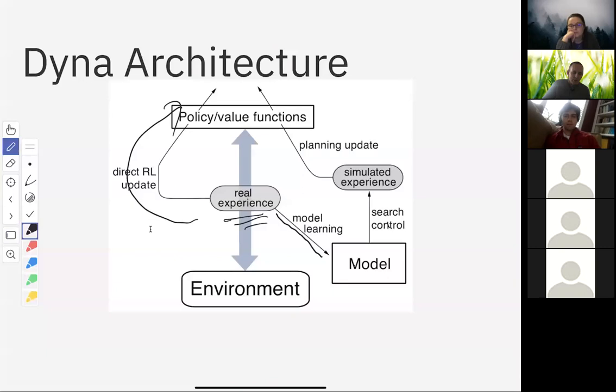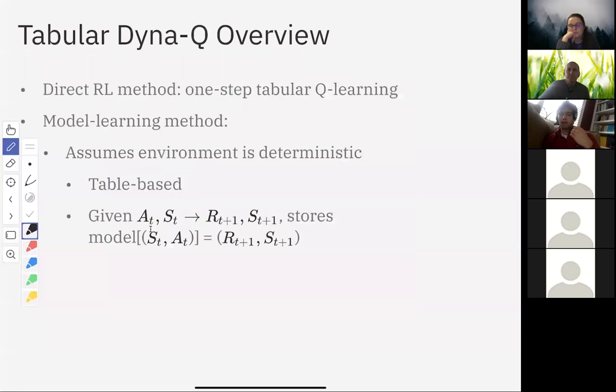One other quick thing: would replaying TD also fall under planning, or is that kind of different? It's kind of different. What you could look at it as is a model that doesn't give you new states. Let me try to describe this. Normally when we're doing planning, our model can give us a new state and reward given an existing state and action. Replaying TD is replaying entire episodes, and replaying an entire episode is less rich than being able to replay single steps. In single steps, you're basically chopping all your episodes into particular steps, and so you're building, in some ways, a richer model, rather than looking at an entire run of an episode.